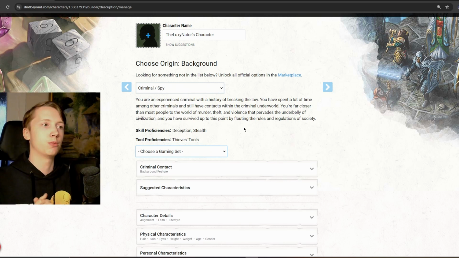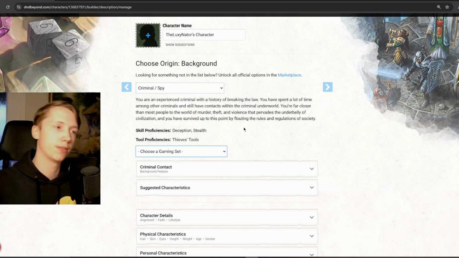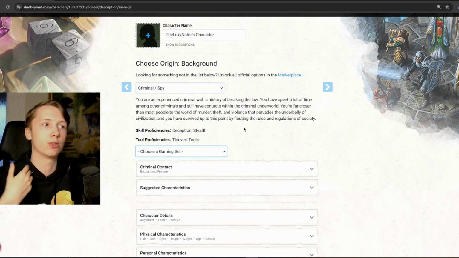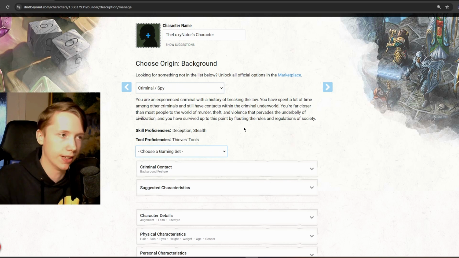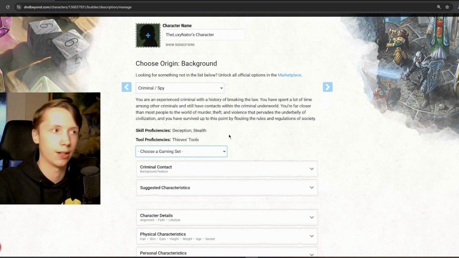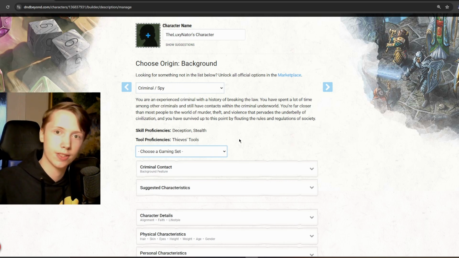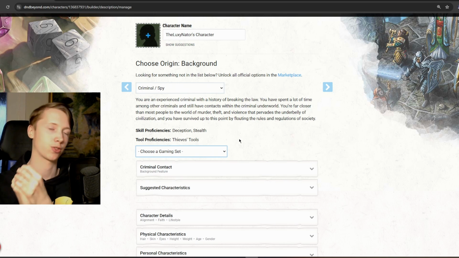This just gives you the ability to get even more skills in particular things, but also has this tied explanation to why your character is better at deception and stealth. Well, it's because they were a criminal, or maybe still are a criminal or a spy. They have this experience that makes them extra proficient with a set of skills.